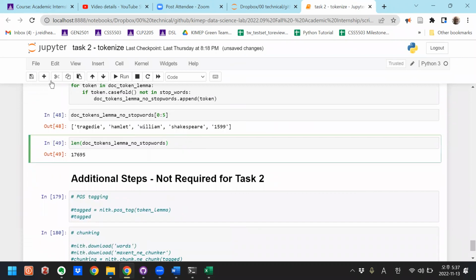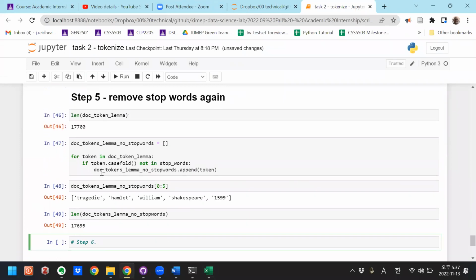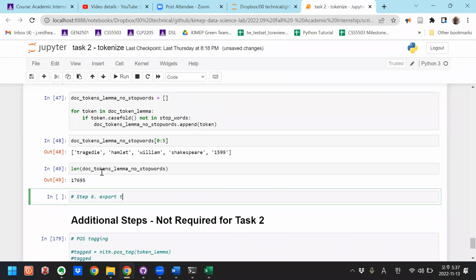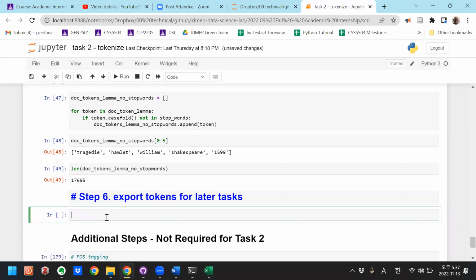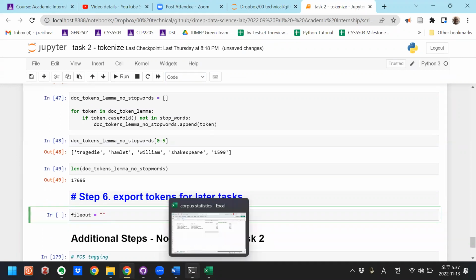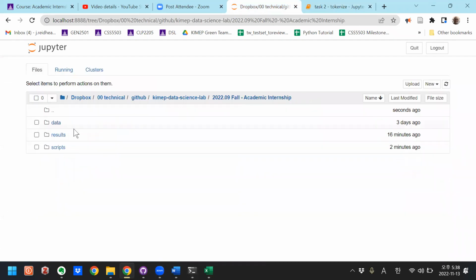I almost forgot, you need to export in step 6. We need to export tokens for later tasks. We're going to need this. I'm sorry, I forgot to mention this. So file name, file out equals... I already have Hamlet tokens in data.